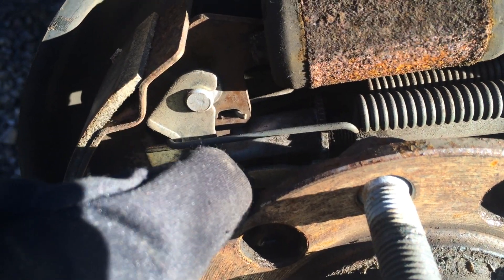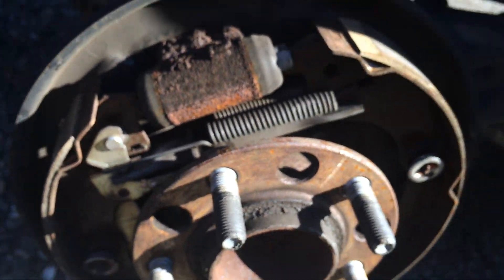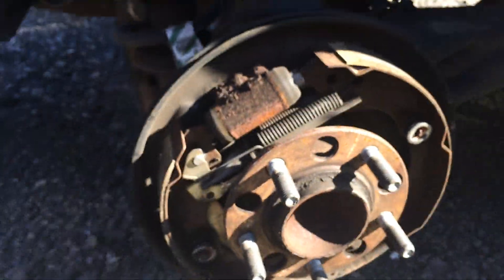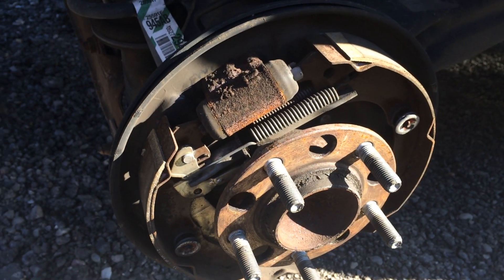There's basically a hardware kit, but there's also an adjuster in here, a little bit deeper down. It has little notches that you can roll a wheel to basically tighten or loosen the amount of force that each shoe is applying on the drum pushing out. I just wanted to give you guys a visual of where that is and what it looks like once you have that drum removed.